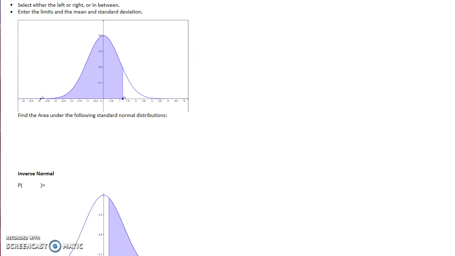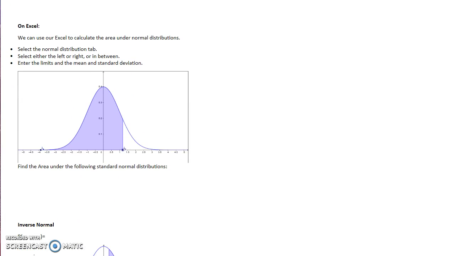So when I take a look, this would actually be shaded to the left. So it says find the area underneath the following standard normal distribution. One thing we need is to know what this value is right here. So I'm going to tell you right now, it's going to be 1.24. So let's say that z value corresponds to a z-score of 1.24. And what we want to know is what is this area shaded to the left. So obviously you can see that we're going to use the left portion of the Excel distribution.